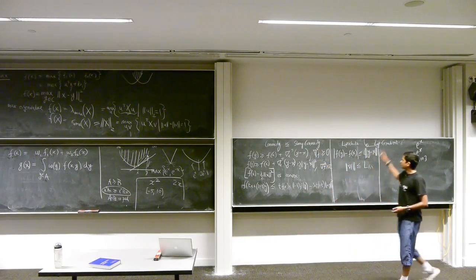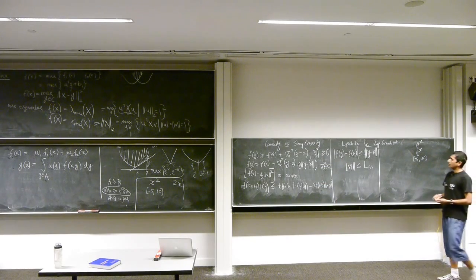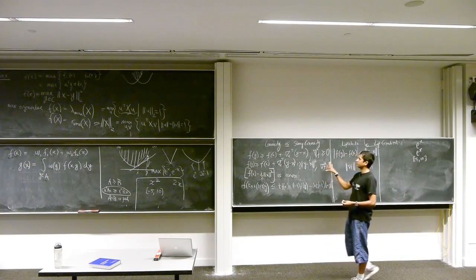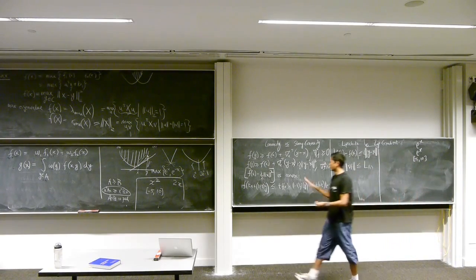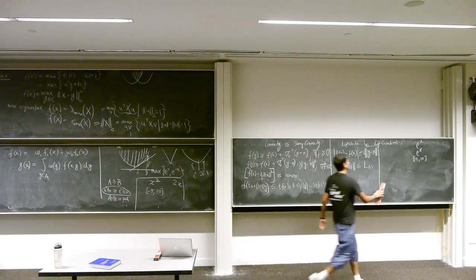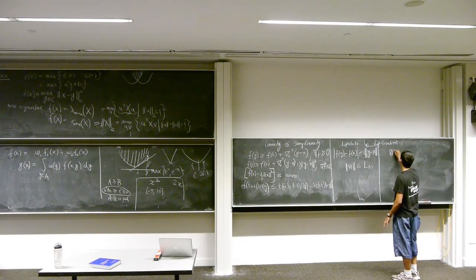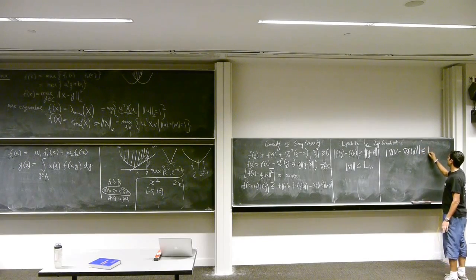So the last thing that we need to talk about right now immediately is the gradient being Lipschitz. And the gradient being Lipschitz is correspondingly the opposite condition of strong convexity. Okay, so the gradient being Lipschitz is going to look like strong convexity, but it's going to be one level stronger than just Lipschitzness. So it's going to say something like the gradient of f at x minus the gradient of f at y is at most some other constant times x minus y.